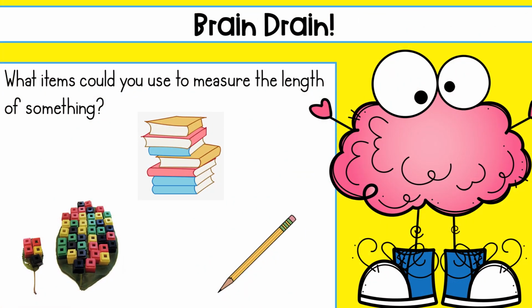As I said previously, when we first begin to learn about measuring, we don't use rulers or tape measures. We use other objects. So some things that you can use to measure could be cubes. We've got lots of those in the classroom. They're a really good tool to use for measuring. You could use pencils. So you could say that the table is 5 pencils long, for example. You could also use books. So you might say the boy is 6 books tall. So these are all examples of units or objects that you can use while measuring.